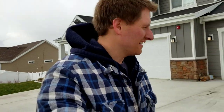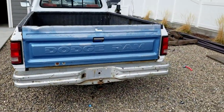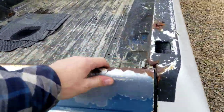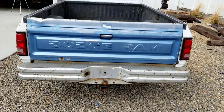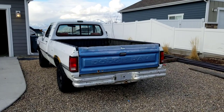All right, so there it is. Got the tailgate and the bumper on. The tailgate needs a little work in order to open it. And this is how my crew cab one is as well. You gotta pull the handle and lift up on this little tab right here. But it shuts and it stays closed. So there it is with that new tailgate on.